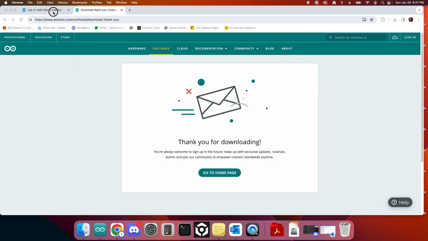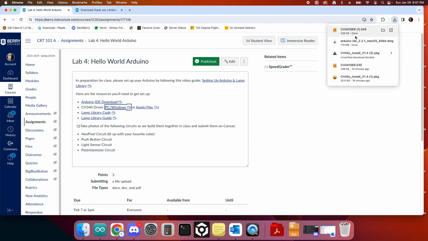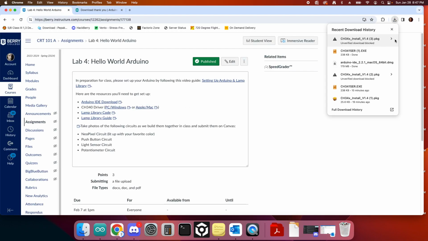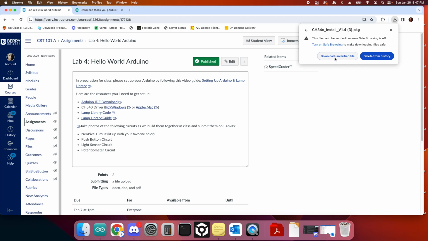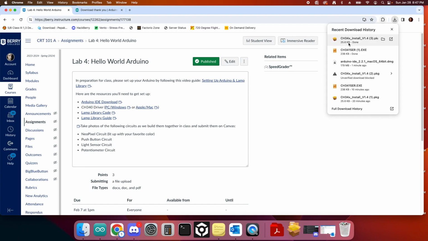At this point then, we're going to install a driver, and that is going to be good for connecting to our little Arduino boards. Again, if you have a PC, then you would click on this option, and that would go through and download that. If you have an Apple, then similarly, you'd go down here. You might see that it has this unverified download block, and you may need to go ahead and continue to download. It is a driver, so I think it's just trying to make sure you're not doing something that you shouldn't, but these are verified and will definitely help your computer out as you are working with Arduino. So go ahead and choose to download those anyway.